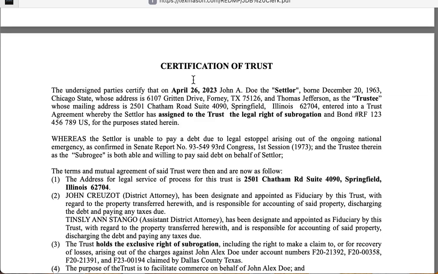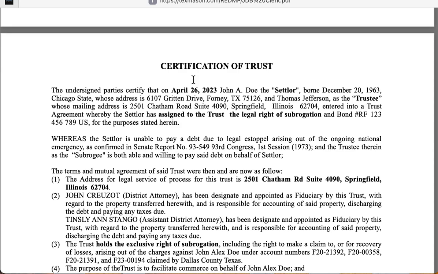As I always say, you can Google what a certification of trust is. Specifically, you want to Google the certification of trust for the state of Ohio, so you can see specifically what Ohio requires to be in its certification of trust. The same with California or any other place. So you can make sure you have all of the specifics that need to be in the certification of trust, and then you can add whatever else needs to be in there.